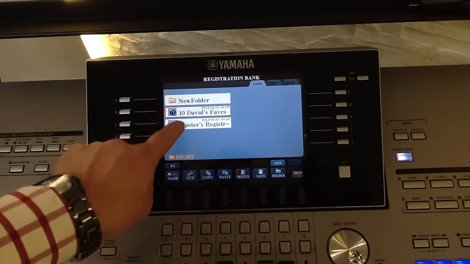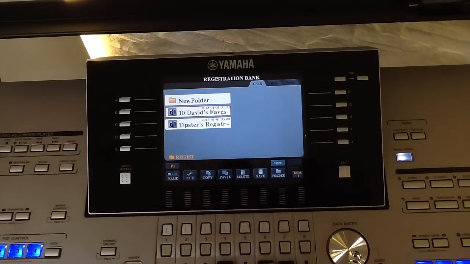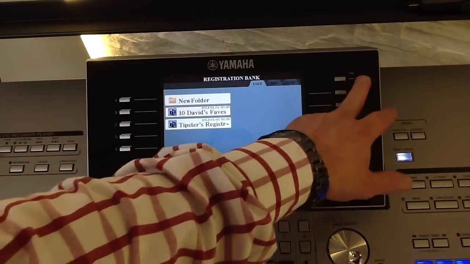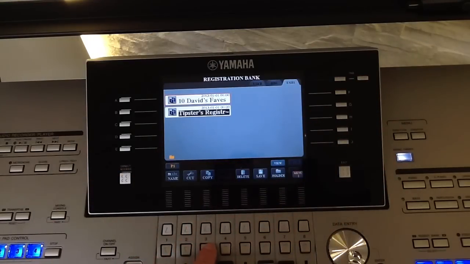There's my 2 files that I've transferred. So the other way to do this would be to actually cut them out of the memory stick altogether, and that would mean that I wouldn't have them any longer on my memory stick, I'd only have them in the instrument. And the way we'd have done that would be on the USB, instead of copying, we would have cut them. That's the bottom of number 2, and that extracts them from the memory stick, puts them into the keyboard, but you'll no longer have them on your memory stick. So if there's something you're going to just bring across once and never need to use again, we cut, and that will actually lose them from your memory stick and just leave them in your keyboard.